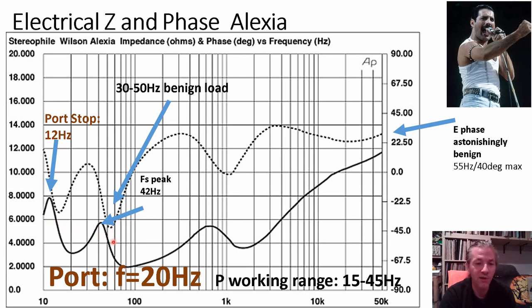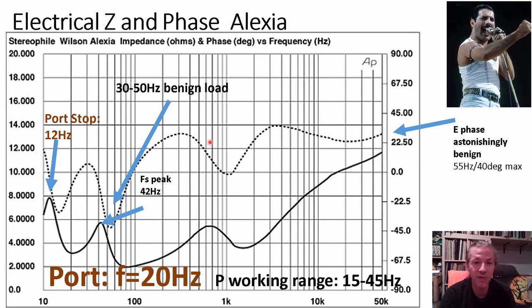And when we go here, this is where the cone excursion starts to drop, because the driver can couple more efficiently to air. But then as we near the crossover, the impedance starts to rise, and that's also partly because of the inductance of your woofer cone. And then here around 1k, 1.5, this shows another crossover there. And you see the rise as your tweeter unit starts to rise in impedance.